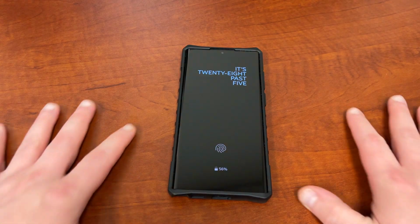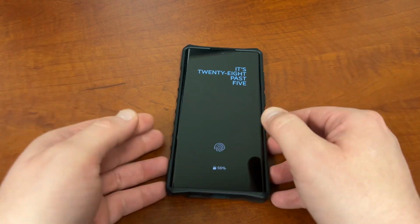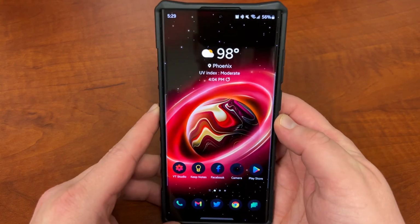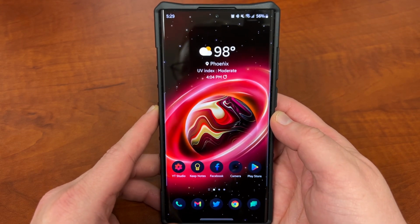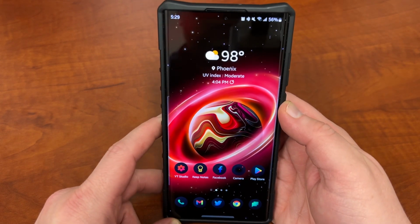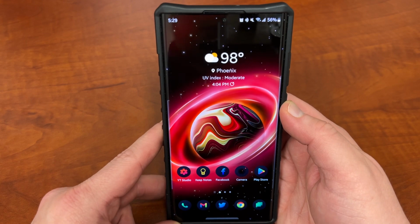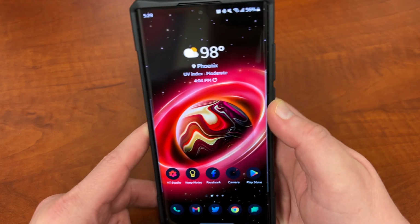Today we're going to talk more about the iPhone 14 Pro Max versus S22 Ultra debate. If you missed my video yesterday, I made a video talking about 5 features that the S22 Ultra has that the iPhone 14 Pro Max still lacks. So check that out. Today I'm actually going to talk about why I don't think it's a great idea to upgrade from your S22 Ultra to an iPhone 14 Pro Max, even though you might be tempted. Some of you out there have even said you were tempted in the comments of my last video.